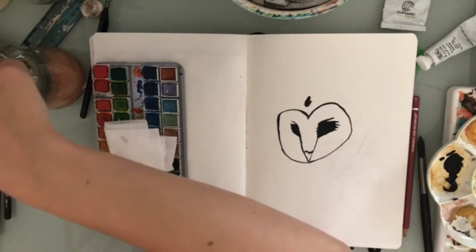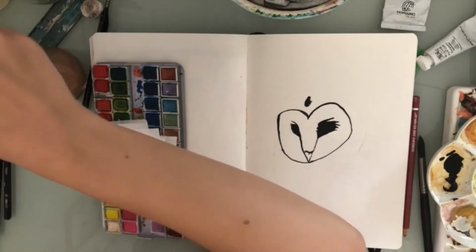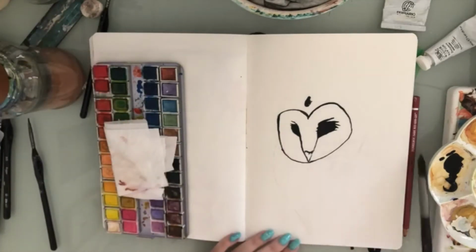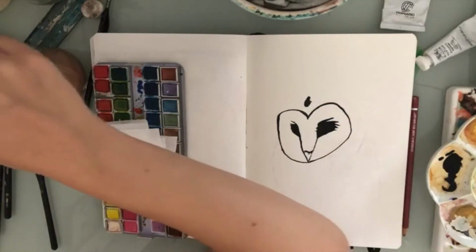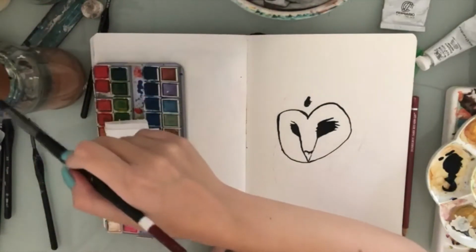Okay, I think I'm going to switch brushes. I'm going to use the number 10 round full square brush to paint the rest of the head.